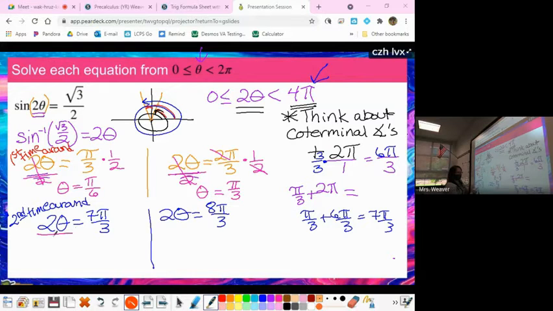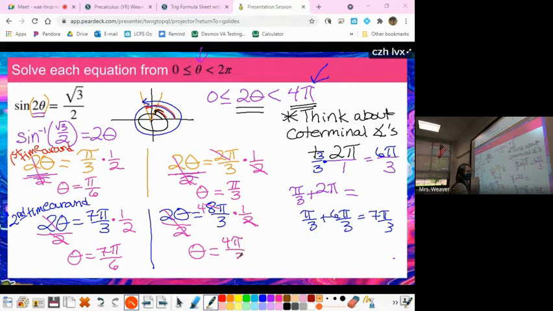On the bottom, same thing. I'm going to divide both sides by 2, which is the same as multiplying by a half. The 2's cancel. I get theta equals 7 pi over 6. I'm going to divide both sides by 2 again. The 2's cancel. That gives me theta equals, 2 goes into 8 4 times, so that's going to give me 4 pi over 3. Okay, so I just solved those 4. Once we had those 4 set up, the 2 for the first time around and the 2 for the second time around, then I just went through and solved each of them for theta.